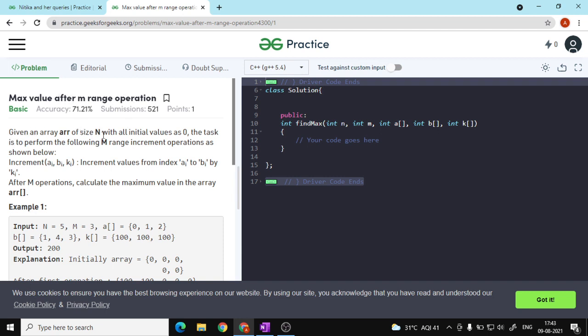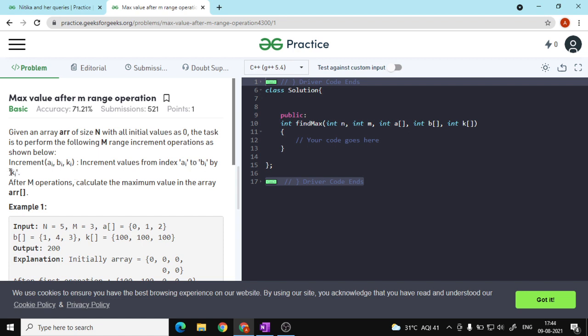Given an array of size n with all initial values as 0, the task is to perform m range increment operations. Okay, so these are equivalent to updates, and the increment operation is like ai to bi and this ki value. So we have to increment the values from index ai to bi by this ki amount.